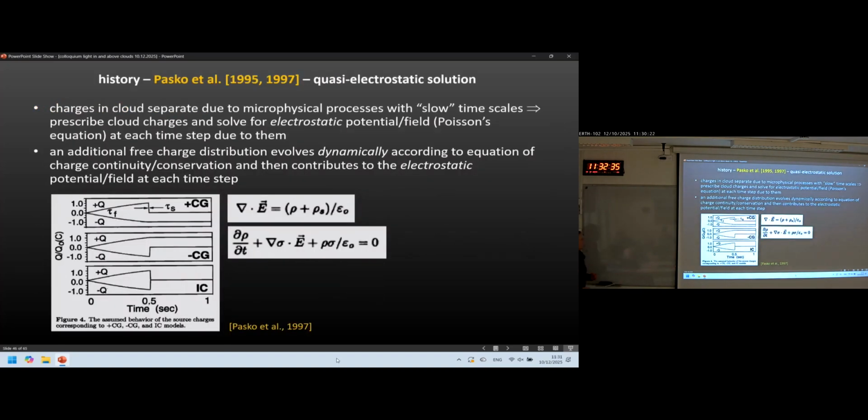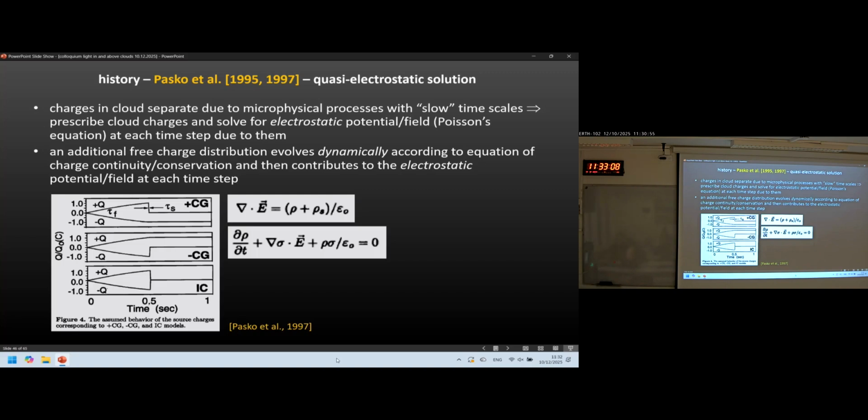A little more of the history. One of the groups that really worked on this a lot was the group of Haspel et al. And they built the first simple models to try to predict the electric field in the mesosphere and see if it goes past the breakdown threshold. And essentially, he just took two equations. One is the calculation of the electric field in a static way, using Poisson's equation. And the other is letting free charges move by using the continuity equation, continuity of charge.